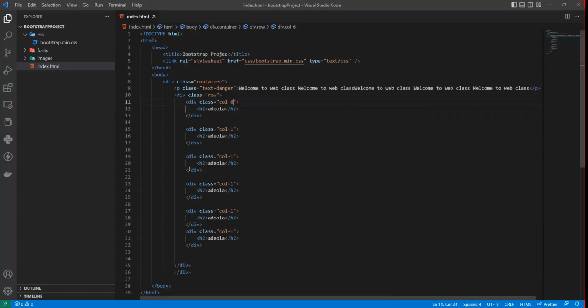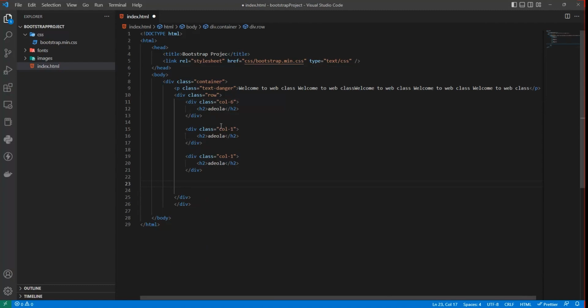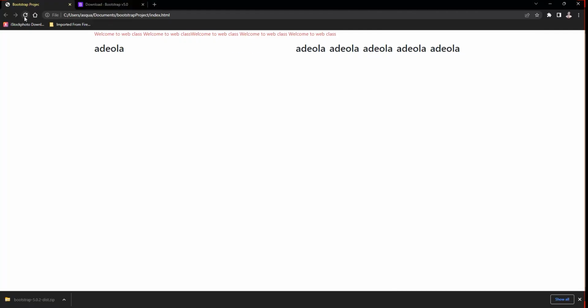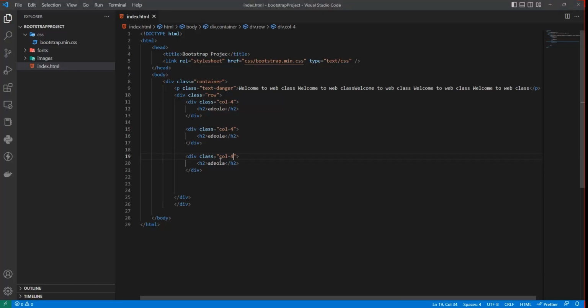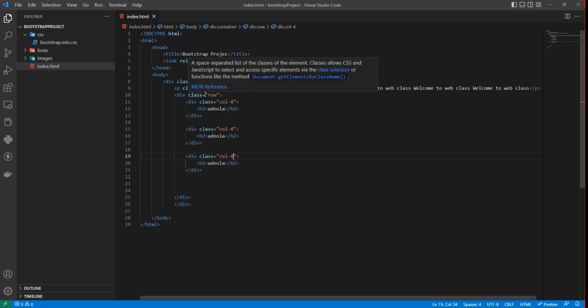Assuming I want to divide it into 3 places, that will be 12 divided by 3, that will be 4. So this will be 4, this will be 4, this will be 4. If I save this and I come here and refresh, can you see I have 1, 2, 3, 4. So that's the way our grid works. Like our previous example when we were building our website, we could just use this to define our images and our text instead of having to write style saying display flex, blah blah. It's still the same thing, but Bootstrap has written all these classes for us. I believe you understand what I'm trying to say.